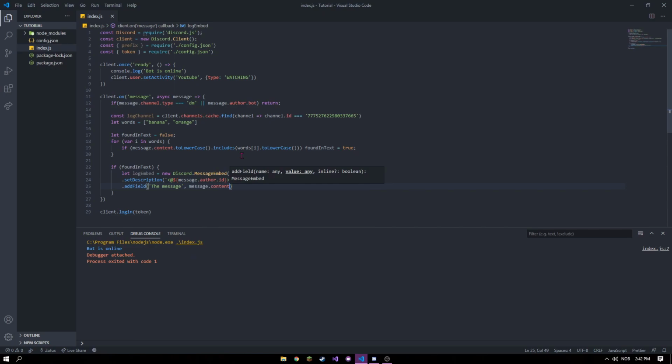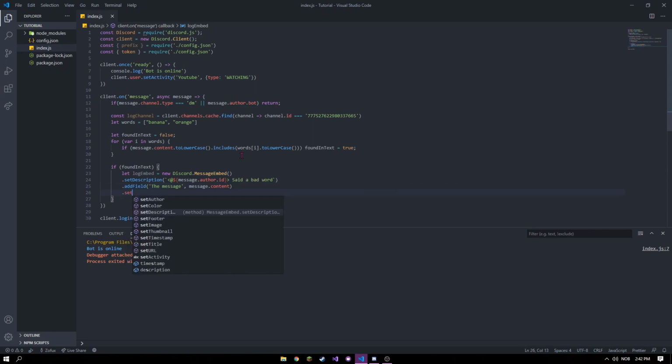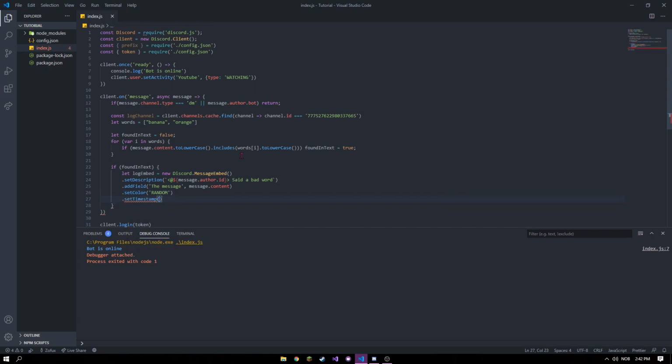Then we can set the color, let's say random, and we can add a timestamp, pretty cool, and then we can do logChannel.send logEmbed. There we go.